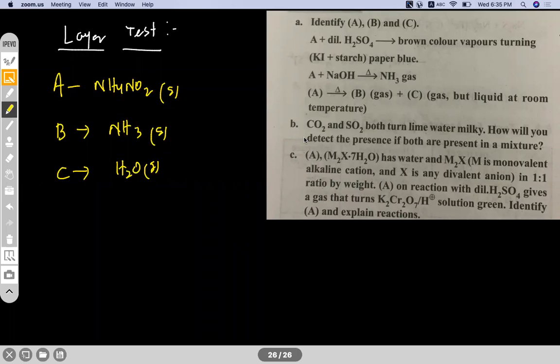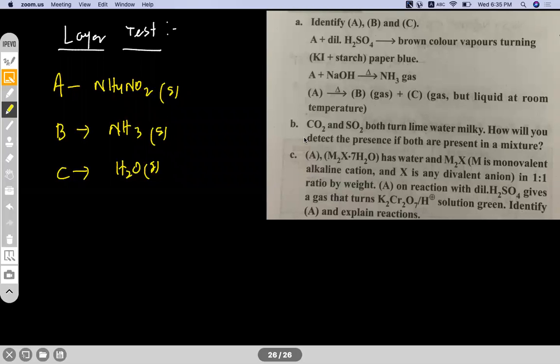But when options are there, like in this question only A that we have, they'll ask you what is C or what is B, and they will give some options. Or what is A, they will give some options, correct? In that case, you can have the idea that this option is possible or not, and then you can think about it. But yes, if you know the property, you can figure out what the question is all about.